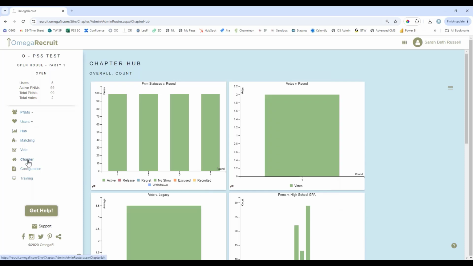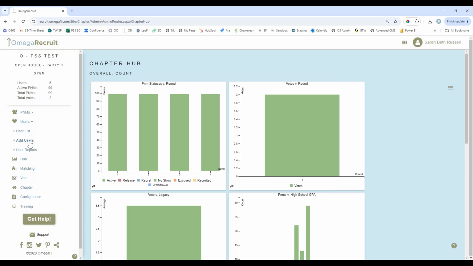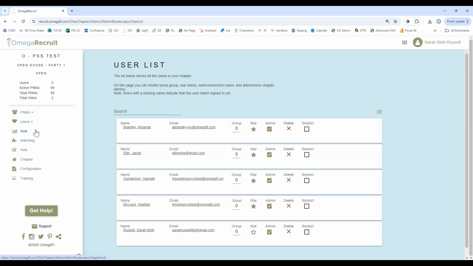Make sure you've pulled that information. And once you've done that, I would go ahead and, over here on the right-hand side, go to your users. You can go ahead and add users if you want, but the biggest thing I would make sure you do before your master reset, and especially before the master reset in spring as well, is this: the master reset that we do in spring, as a system-wide master reset, will erase all users except for admins. The one you do in the system does not do that. It just erases all the data that you have within the system, but your users will still be there.